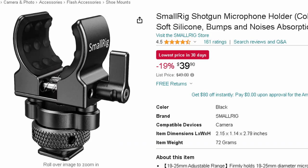I've had this SmallRig shock mount for a while now, but I haven't made a video about it because, to be frank, it's on the pricier side — I bought it for $50 US dollars. But I wanted to make this video today because as of right now, the price has gone down by 20%. So if it's something you're looking to buy, now is the best time to do it because you're saving a bunch of money on a relatively expensive accessory that may seem superfluous.